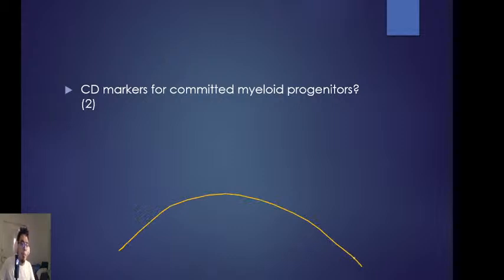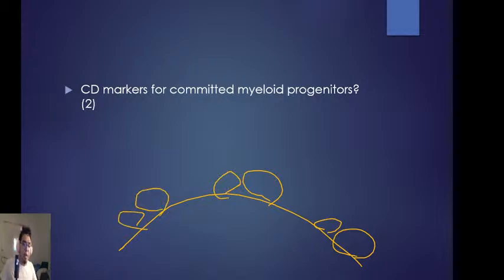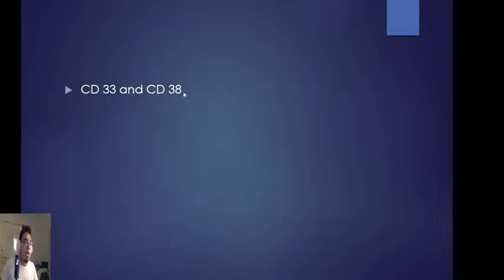In the larger scale of things, a cell can have more than one CD marker. It could look something like this, like what I'm drawing in front of you right now. So they can come concurrently with each other. Now, let's talk about the lymphoid progenitors. Lymphoid progenitors will have CD10 and CD38 all together.